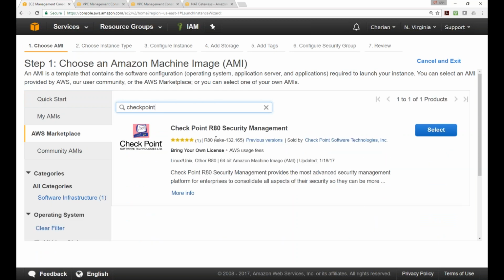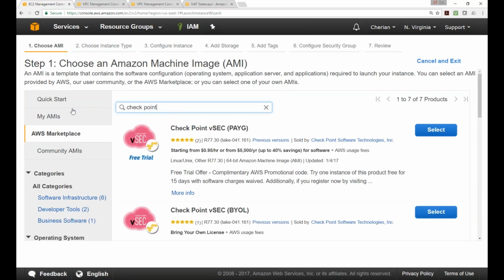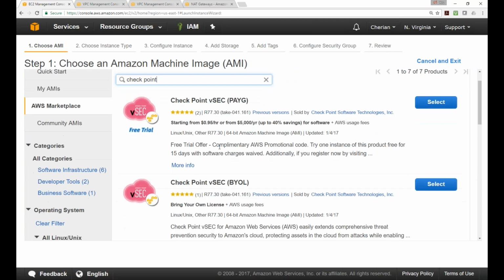You will get all the Checkpoint appliances here. They have quite a few. So here is the thing, BYOL, bring your own license. This is exactly the same Checkpoint firewall, with different combinations, settings and features. It depends on what blade you want to put on your Checkpoint.